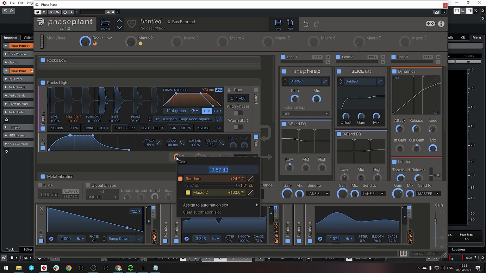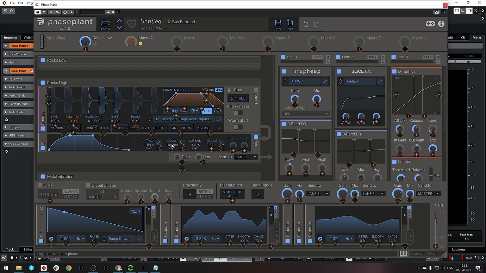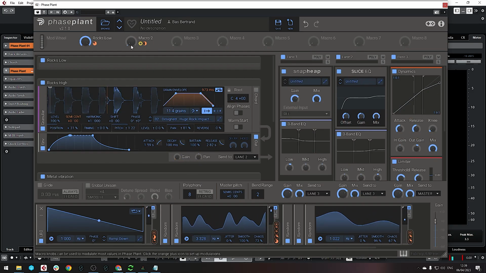The base value of our gain here is, let's say, minus 10 dB. So I'm going to put this all the way down and increase or automate the volume until it matches minus 10 dB, which you can see there in blue. And this way when we open up the macro, it's modulating the gain more, and it's also increasing the gain. I will call this Rox High.